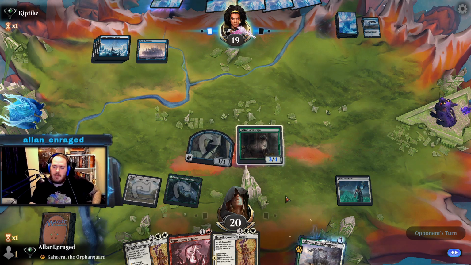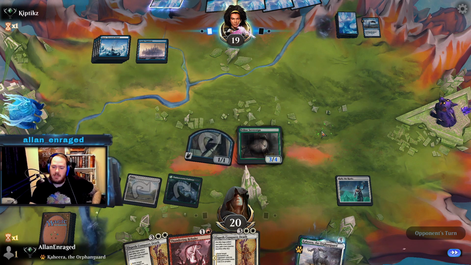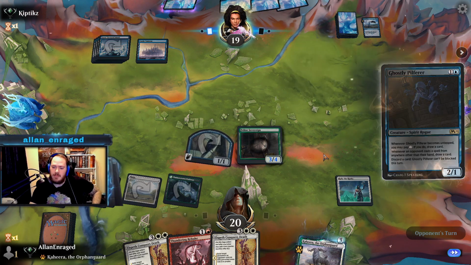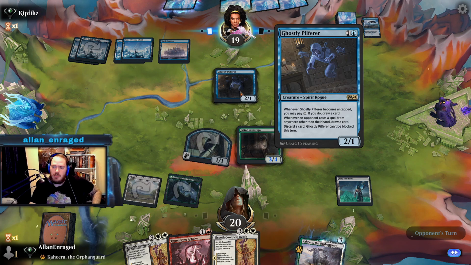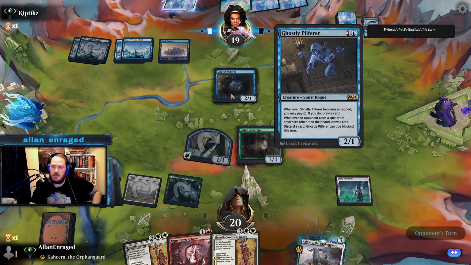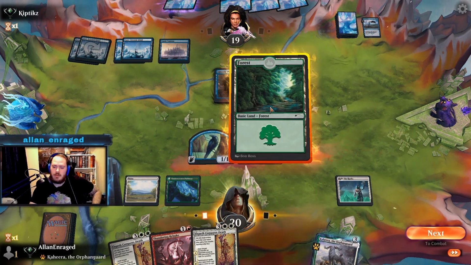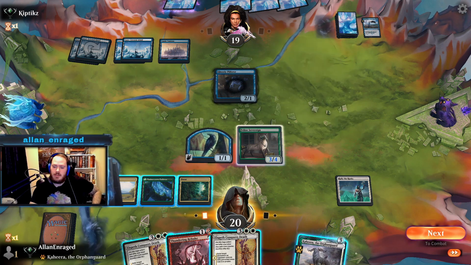We have 2 Elspeth Conquers Deaths in hand, so unless he's just going crazy counters, I can't see us losing this game. Ghostly Pilfer. When it becomes untapped, draw a card. Whenever our opponent casts a spell from anywhere other than their hand, draw a card. Discard a card. I don't know how I feel about that.